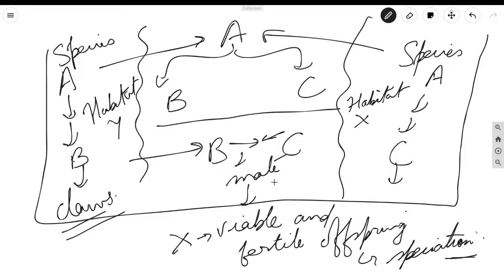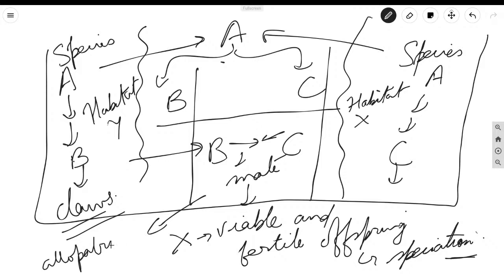You can have divergent evolution even if you segregate it. If you do segregation like this, with a physical barrier, the same thing would happen. That is again divergent evolution, but that is not adaptive radiation. That will then be known as allopatric speciation. Allopatric means you have a huge physical barrier which cannot be overcome, which cannot be traversed, right?